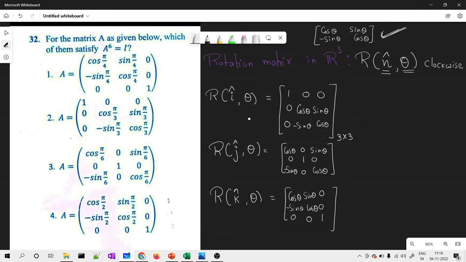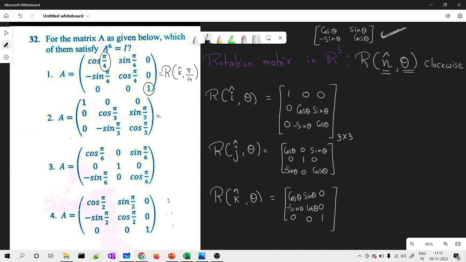So now based on this information about how the rotation matrix in R3 looks, can we write something over here? Can you see the first matrix is actually nothing but a rotation around which axis? This represents the z-axis, so I'll write k cap, with the angle of pi by 4, and again it is by default clockwise everywhere because you can see the minus sign in the bottom left corner, right? So the angle is pi by 4.